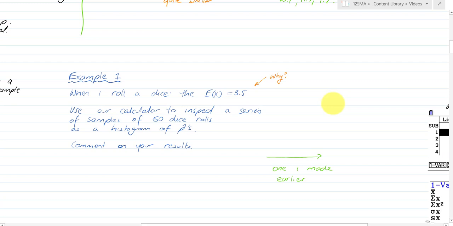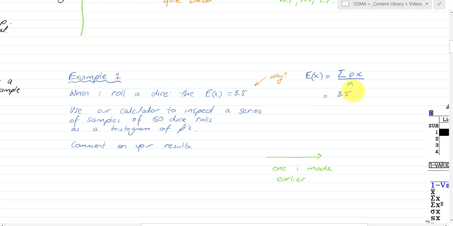When I roll the dice, the expected value is 3.5. Now you might remember why that is. If we go right back to chapter 15 or to the binomial distribution stuff from math methods, the expected value of a discrete distribution here is the sum of all of the p times x values, which in this case was 1 times 1, 1 times 2, 1 times 3, 1 times 4, and then we get that sum we divide by n. So if we rolled the dice 6 times, we would expect to get over 6 rolls a 1, a 2, a 3, a 4, a 5, a 6, and it comes out as 3.5.